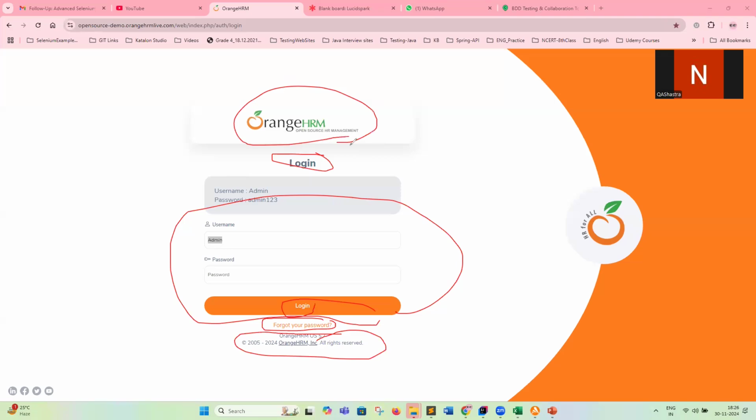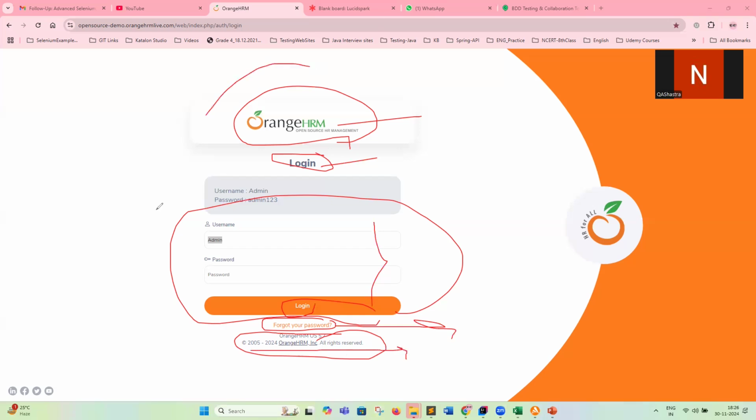And the next one is, yeah, thank you. So these are the image verification and text verification, and this is a kind of functionality verification, and this is another functionality like forget password, and there is a kind of footer verification.